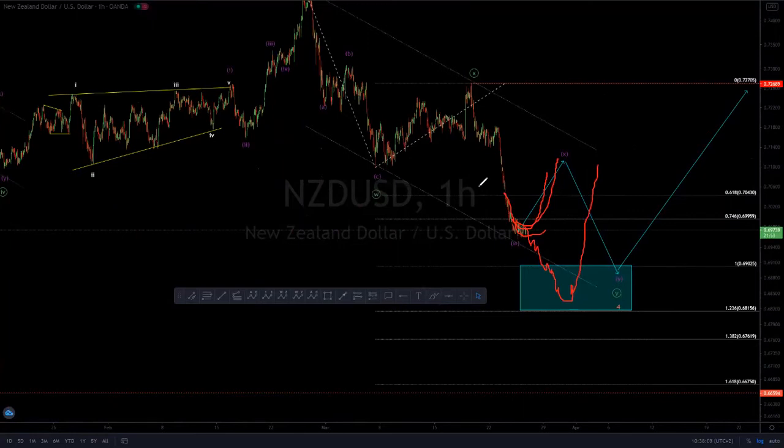But what we have to do is we can't just trade one pair alone. We have to apply some form of correlation. If we get NZDUSD coming here in the blue box first, we'll just have to see the other US dollar pairs across the board. If pound USD gets to the blue box and AUD gets to the blue box, then we will be safe that we can execute this, because you can have NZDUSD getting into the blue box while the other USD pairs are not yet in there. So you'll have to at least play sideways in the blue box and then wait for the other US dollar pairs before they can all resume higher.